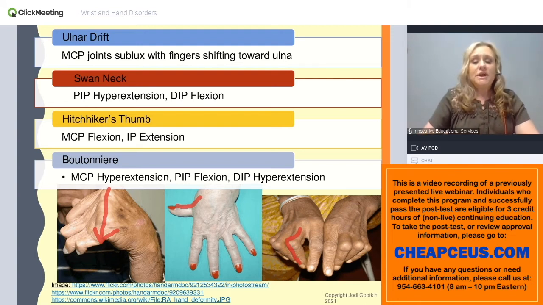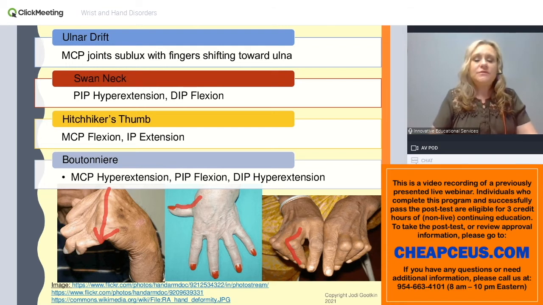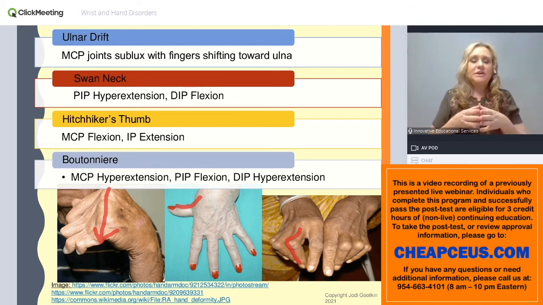When an individual like the one on the right has that boutonniere deformity, you don't want to just be thinking, oh, I need to stretch that out, those flexors are tight. Oversimplifying what's happening, we need to recognize that as there's deterioration of the joints in a patient with rheumatoid arthritis, it's not just the joint surfaces, it's the synovium. It becomes deterioration of the tendons and the other adjacent tissues.